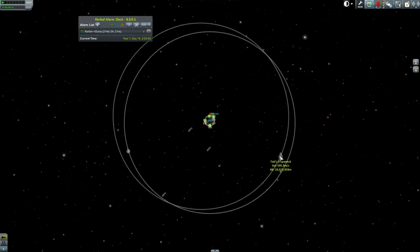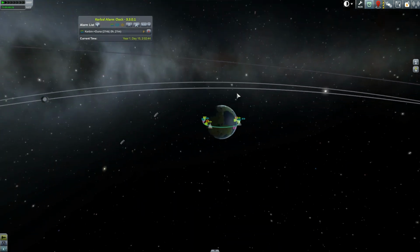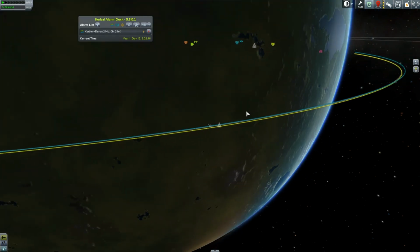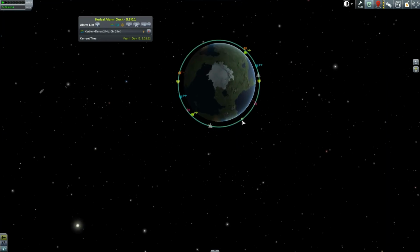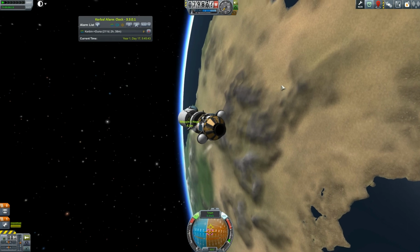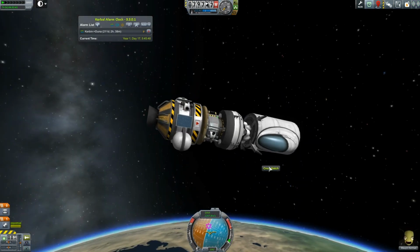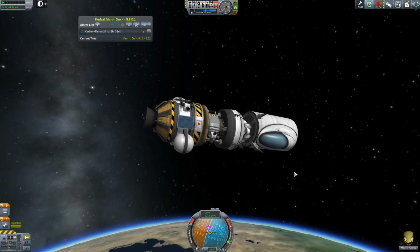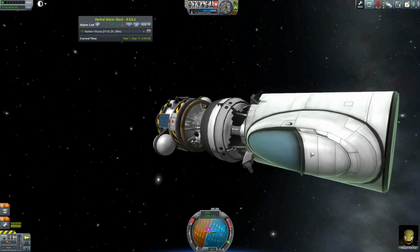What the hell are you doing out there? Also, you're totally going to crash into the moon or something. Oh god. Okay. We're going to ignore that and just set up an encounter with the other thing. Boom. Hello, Moyen Kerman? How are you doing?